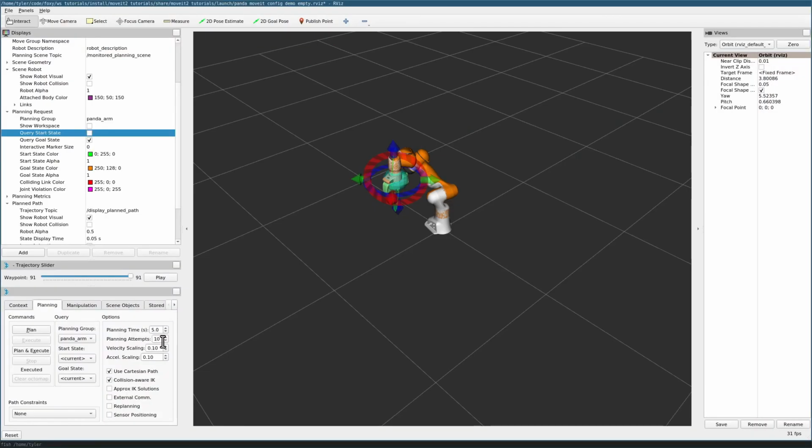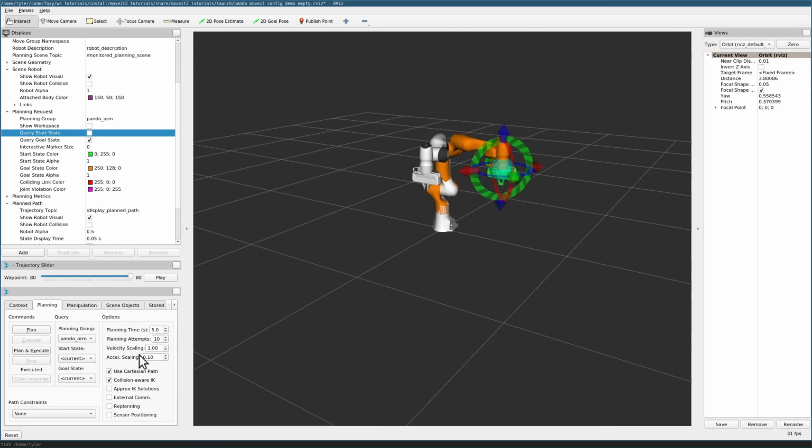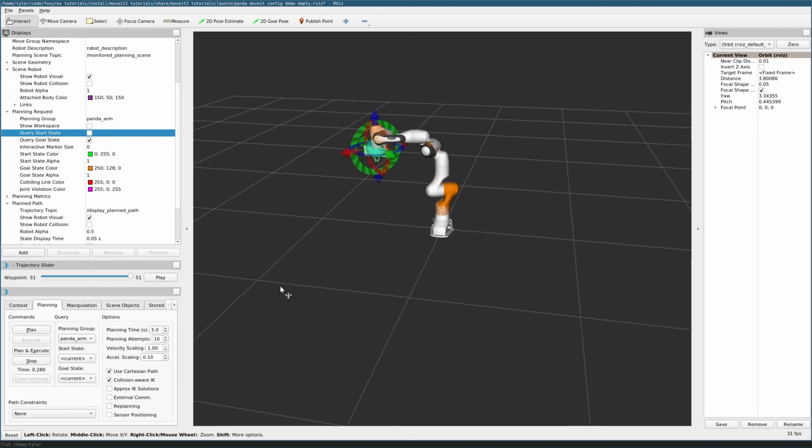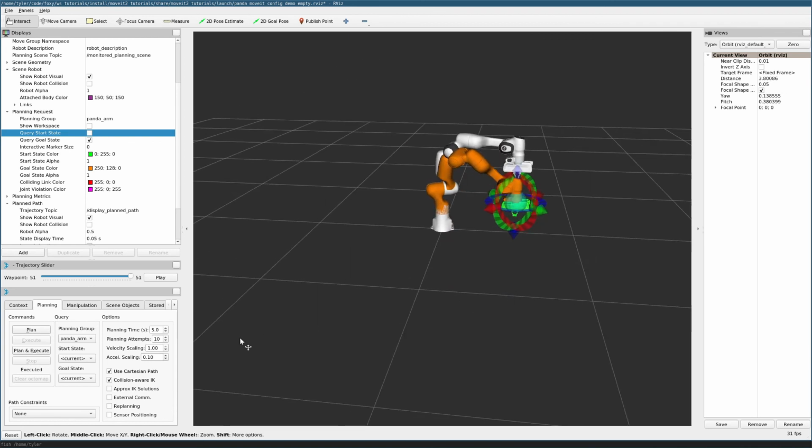All right. Let's do a velocity scaling of 1. And I'll go back. Plan and execute. Okay, that's faster. If we go over here, plan, execute. It's a little faster. You can go straight down. Plan and execute.